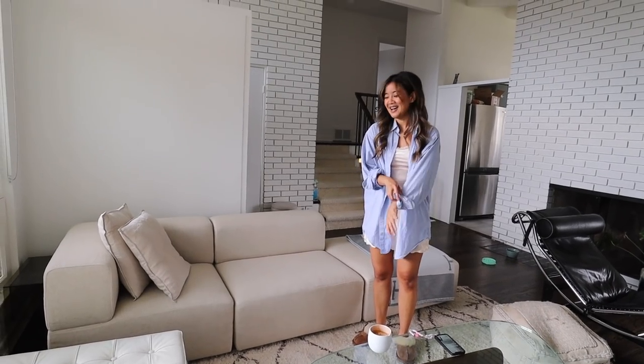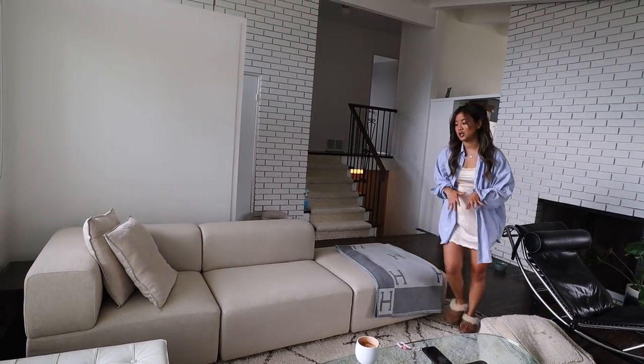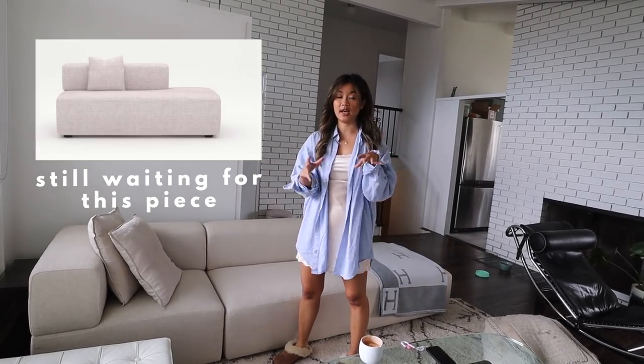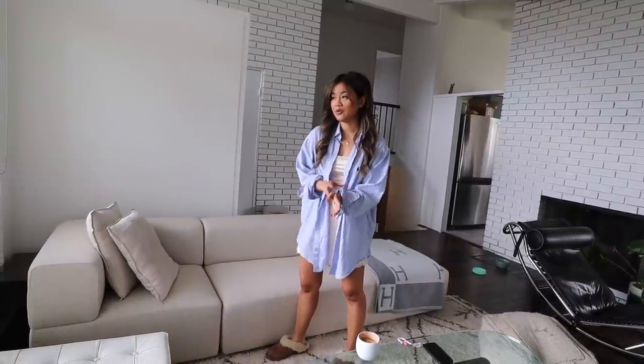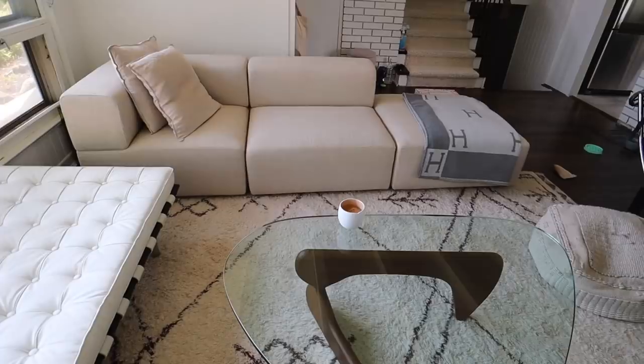Now guys, let's see the sofa in its full situation over here. Here's our sofa — it's so good! This is the Panorama sofa from Element Buss. It comes with all these modules so it's super light, and you're able to move it around and do any type of formation. We're actually waiting for another side of it to make it an L-shape because we like having people over and watching the game. It's definitely not as deep as our old sofa, which we donated, and I really really like it — I don't think anything would have suited the space any better.